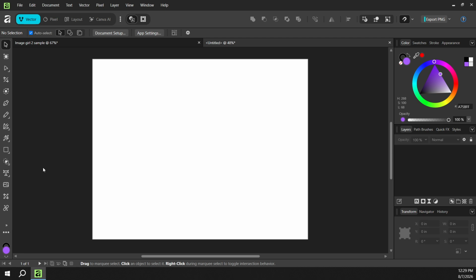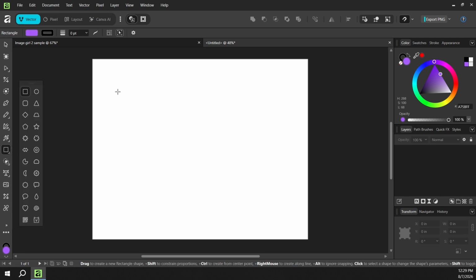Begin by opening Affinity Photo and creating or opening a document at the size you want to use. With your canvas ready, go to the left toolbar and choose the rectangle tool. Click and drag to draw your first tall rectangle. For a balanced split, make it cover about half the canvas.